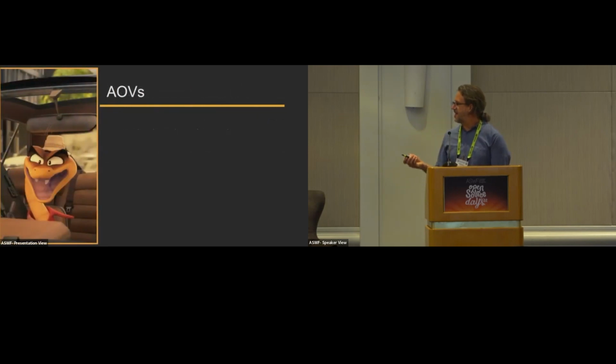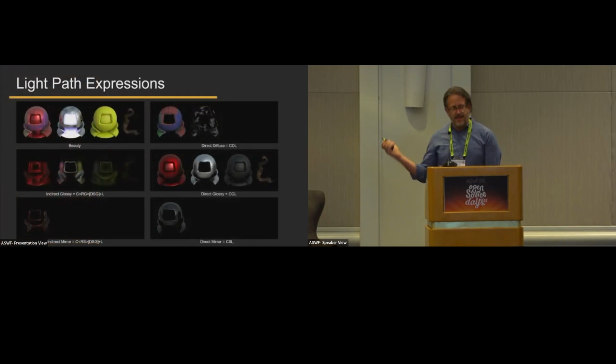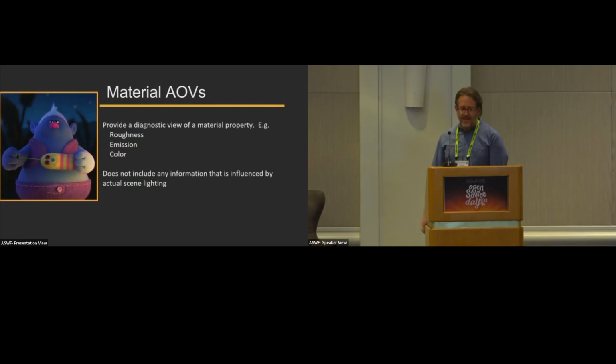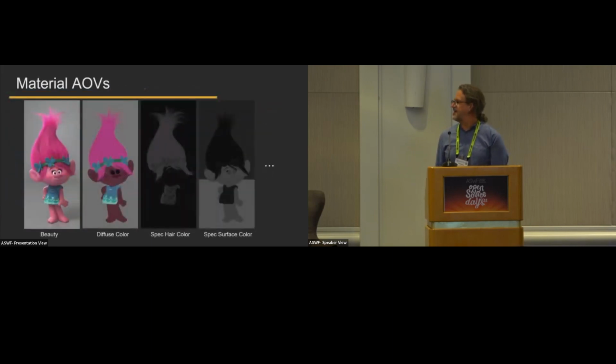So let's talk a little bit about AOVs and light path expressions. Every modern renderer worth its salt does this kind of stuff, and we certainly support that as well. Material AOV is a little bit unique to us, I think. This just exposes some diagnostic information to the artist at the intersection point of the VSRDF. It does not concern itself with the transport of the ray, but with the intersection on the material. Some examples of that look like this.